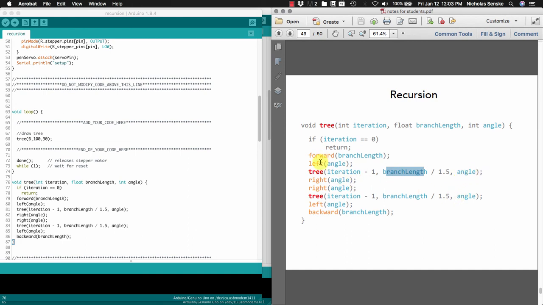But it goes out, it goes left, and it draws, and then it turns right a couple of times, it draws something, turns left, and then goes backwards. So it actually returns to the same point that it started, and the code remembers that initial point, or at least it kind of seems to know. It's basically just parsing it backwards. You'll see it move out, and then it moves back. And then it draws again, and then it moves back. And it keeps drawing backwards until it gets to the end of the branch.